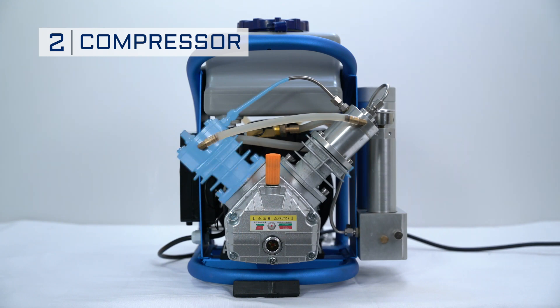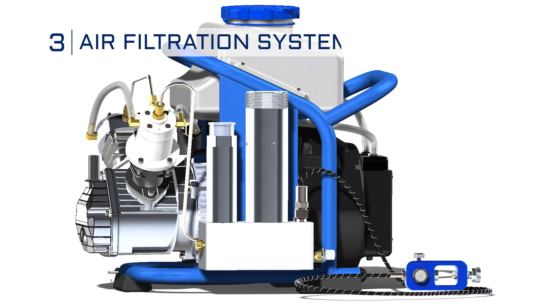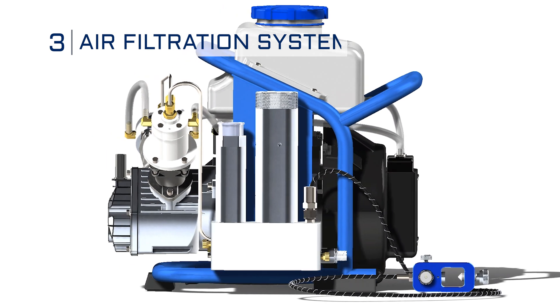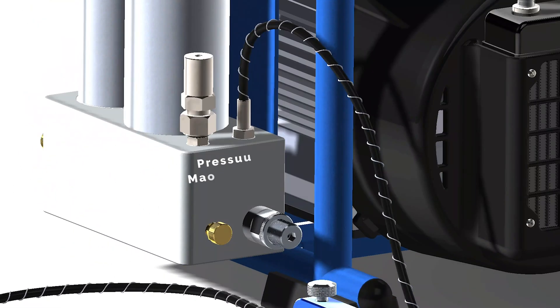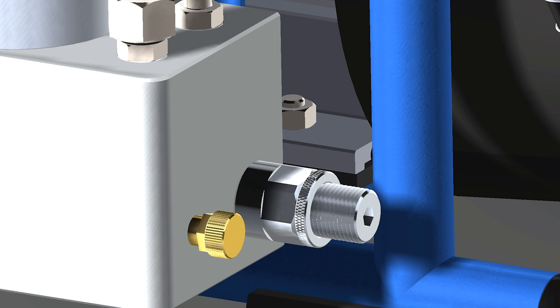The air comes into the first stage, flows into the second stage, and out of the second stage into the air filtration system. The air filtration system is made up of two parts: the water condensation chamber, where we vent the water that's been squeezed out of the air, and the second part where the actual air filtration happens. The PMV valve — Pressure Maintenance Valve — maintains pressure in the chamber and ensures that only compressed dry air resides in the filter chamber.